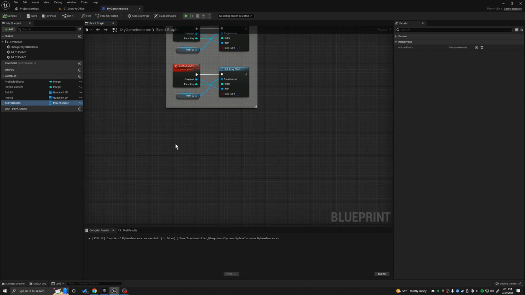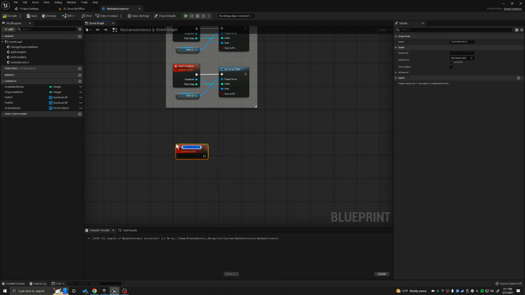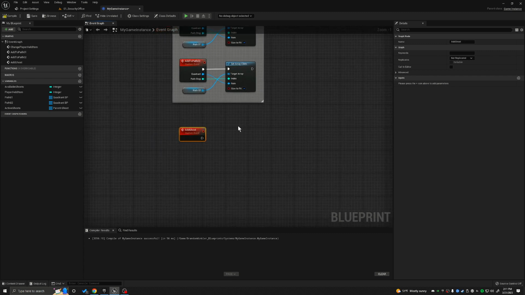Now we're going to create a custom event, and we're going to call this add ghost. And this is going to require an input. So on the right hand side, go ahead and hit this little plus in the details panel and just name this ghost. The variable type is going to be parent ghost, and it'll just be an object reference, this time not an array.